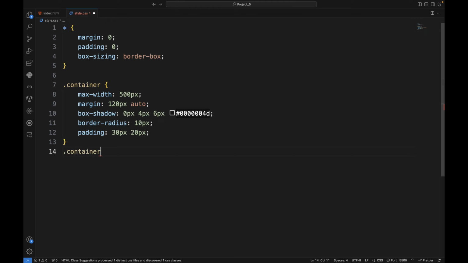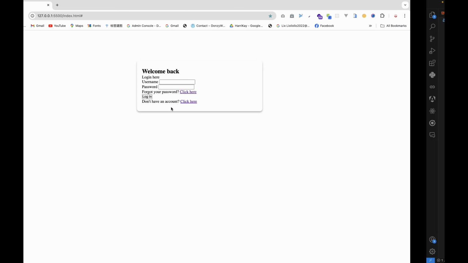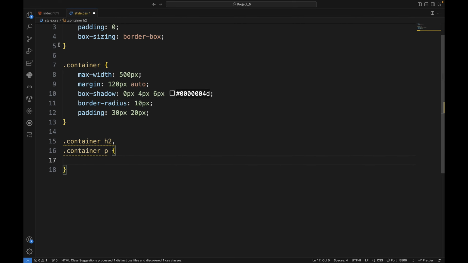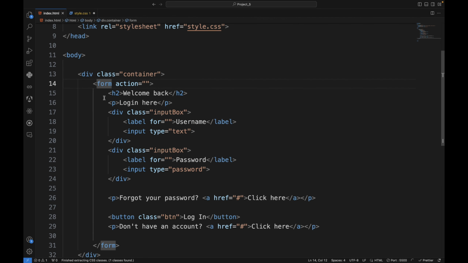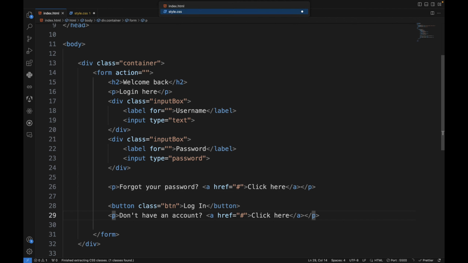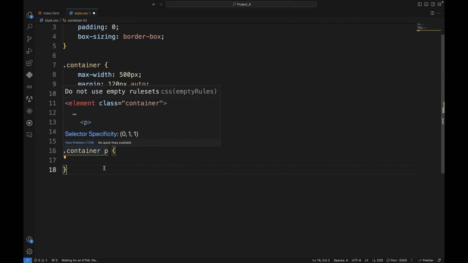So from here I'm going to select the H2 and then the p tag. So H2, let me select everything. So H2, the container, p tag. So they're selecting all the H2s and p tag we have in the HTML document. So it will just apply it to all the H2s. If you have multiple p tags, it's going to apply to them. So this, and then this. Okay. But I don't want it that way. So let me take this out.